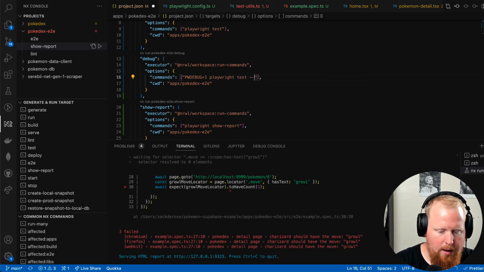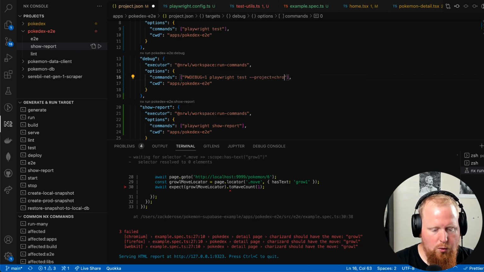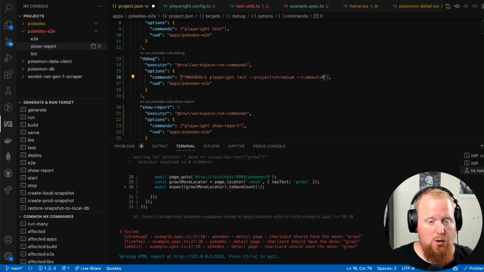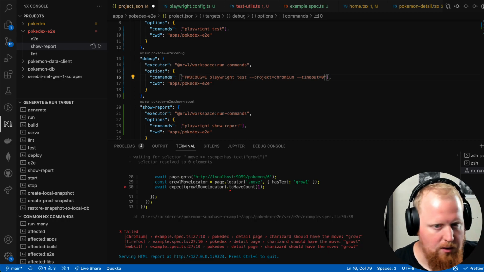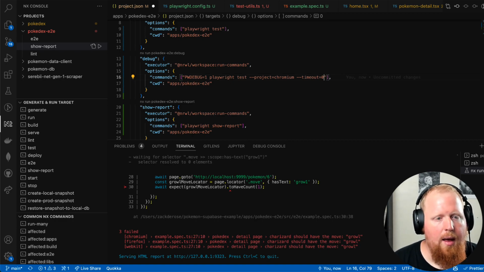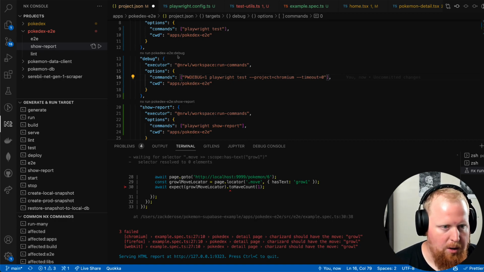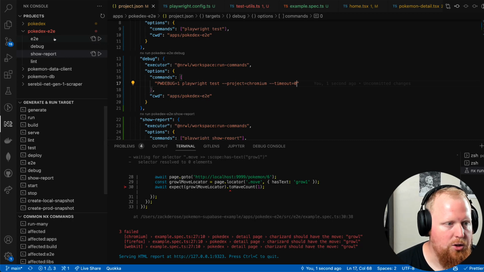So we'll say --project=chromium. And I'm going to say --timeout=0. We want to set that to 0 so there is no timeout, because I think by default there's a 30-second timeout on our tests. And we don't want to hit that because we're debugging stuff. So I'll hit save. And that should populate the debug target here in NX console.